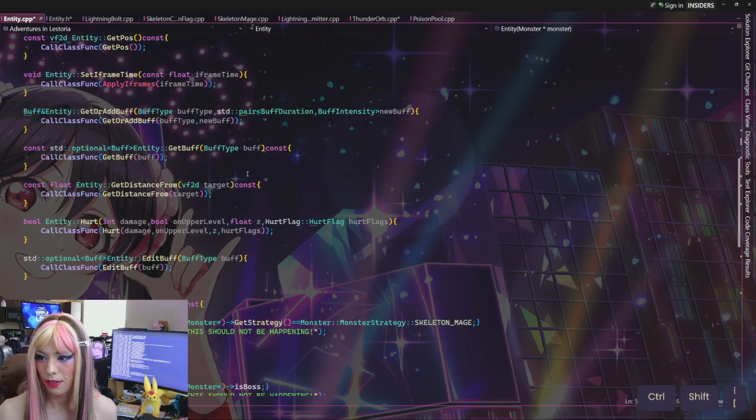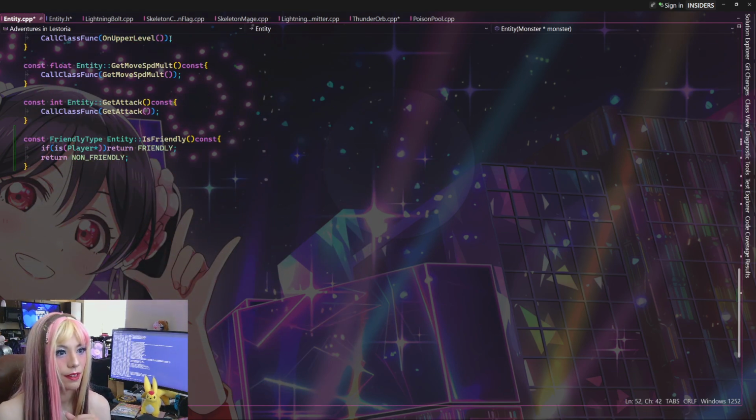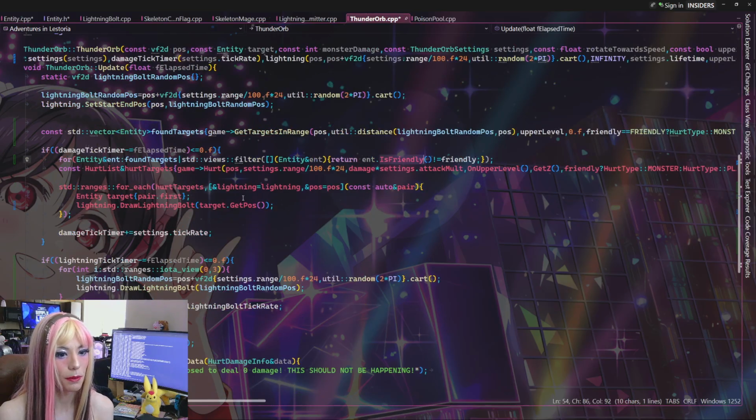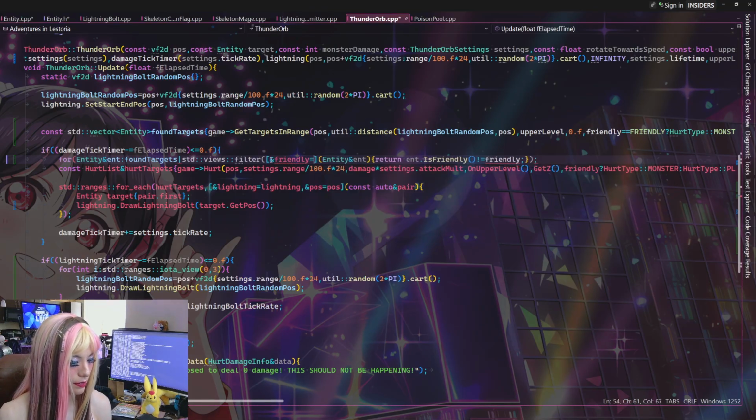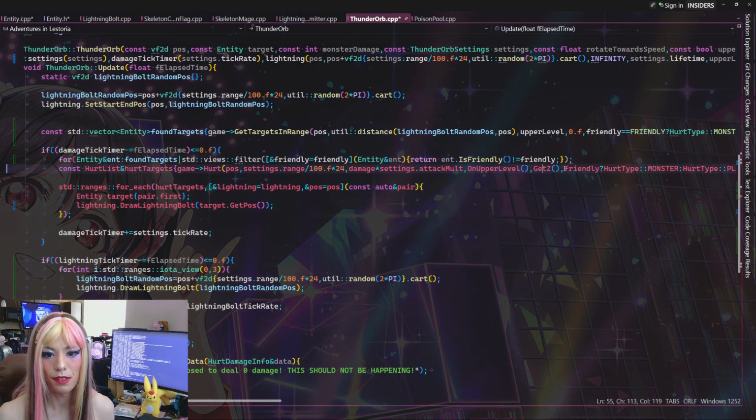Cool. Now that that's implemented, we can go back to Thunder Orb. Again, we're filtering like so, and we have to pass in the friendly flag here from the original instance, by reference.